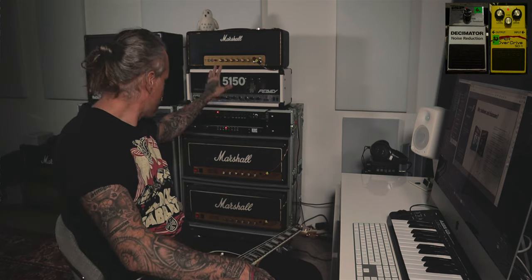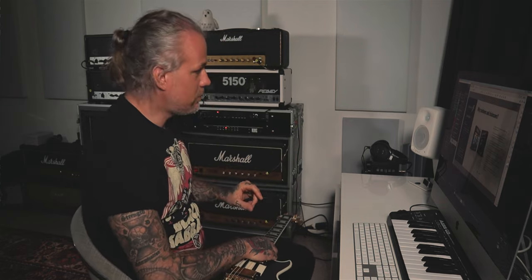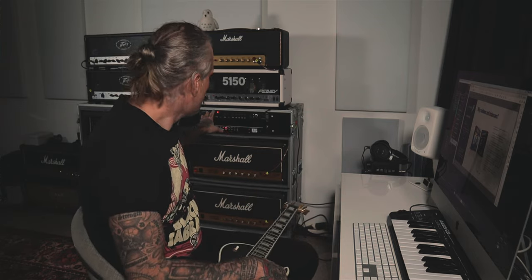But that's not used really, because I have only the PV5150, which I used on the song, even though it sounded like several different amplifiers. Because of the different IRs, which play a huge part of the final sound, it sounds like there are actually more amps than one, with the same settings, everything.